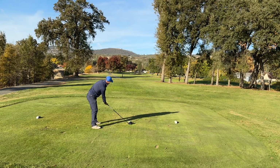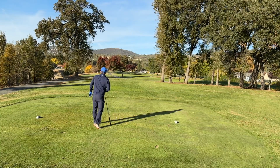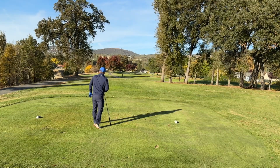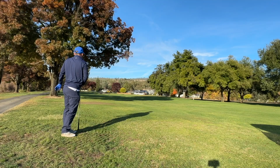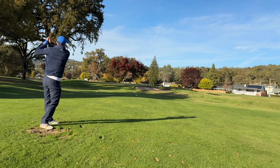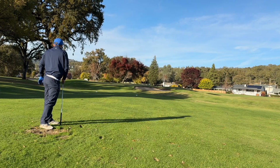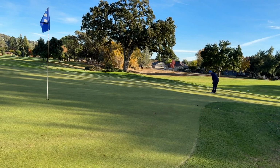And then I didn't realize I was on 18. 18 is a very hard hole at this course, but it's hard for me because I hit a left to right shot, a slice basically. And this architect seems like he wants you to hit a lot of draws, and I basically just don't do that based on skill. So I hit a tree, then I had to keep it low, then I had a wedge in, and it's just kind of like, man, what a grueling punch in the face. It's almost like a championship 18th hole. So I had this long putt for par, and I almost thought I hit it, but I didn't. It came up short.